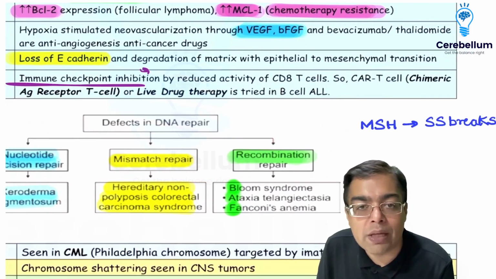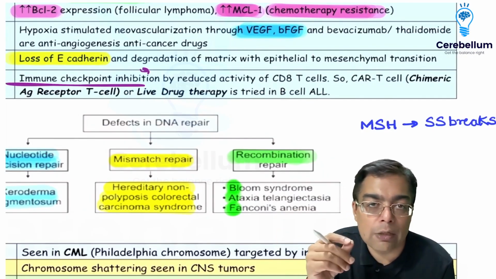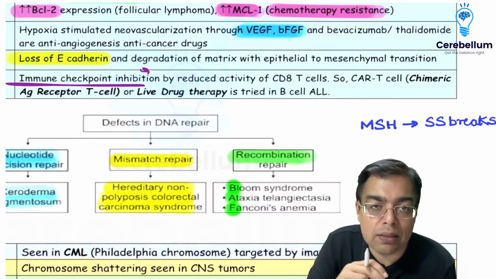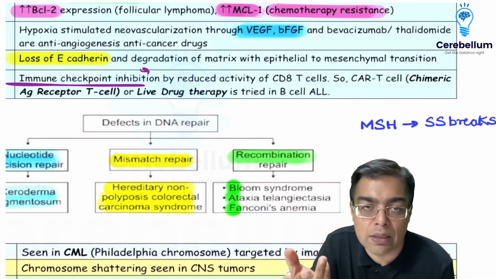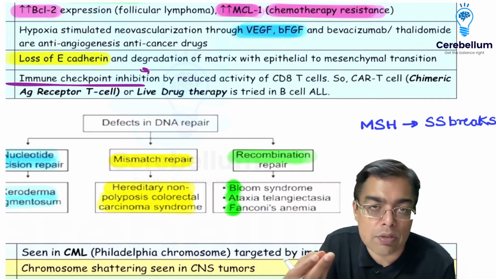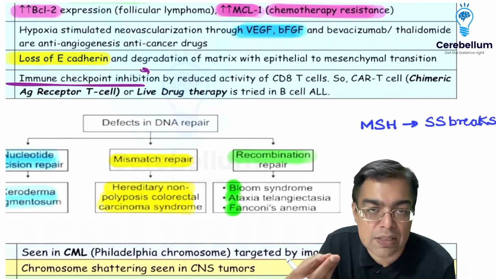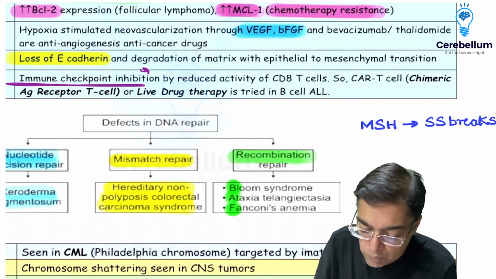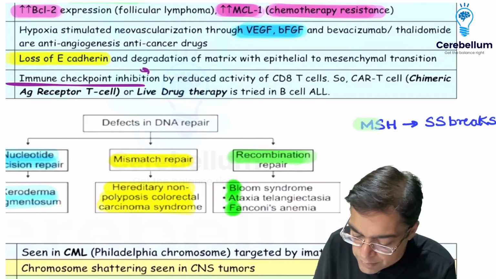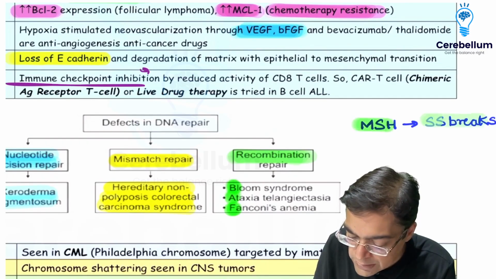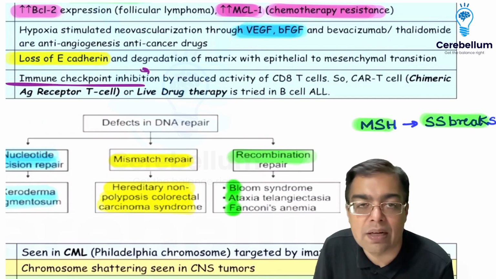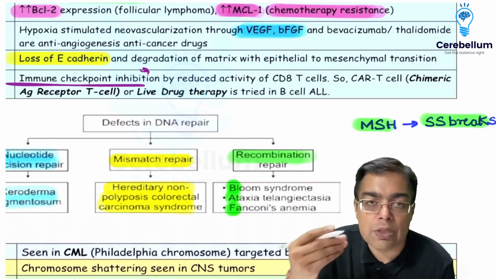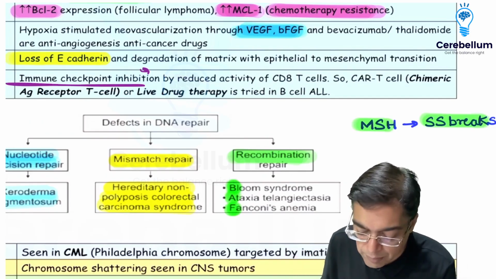Now we have a separate set of genes which are required for DNA repair, whether it is a single stranded repair or a double stranded repair. Say for example, the ATM gene or the BRCA gene are examples of double stranded repair genes. But the MSH gene is responsible for repair of single stranded breaks, right? That is what was asked to you as an INI question as well. So that table becomes important.